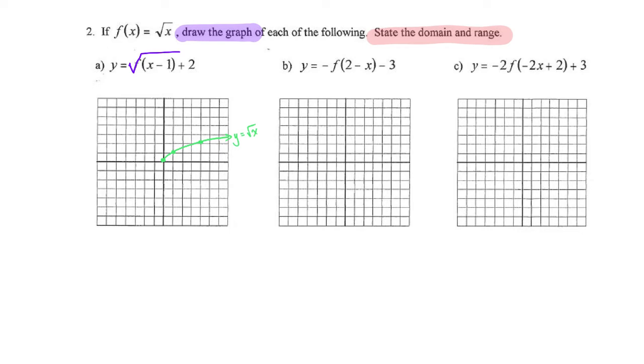Okay, now we can see what's different in the equation, and I would like you to go ahead and graph the transformed curve. Okay, pause it now. Okay, we're back. So I hope you noticed that we can use our key points to go through and deal with those transformations. So we notice the transformations in the equation tell us to shift the graph to the right one and shift it up 2. So I can take each of my 3 key points and shift them to the right one and up 2.